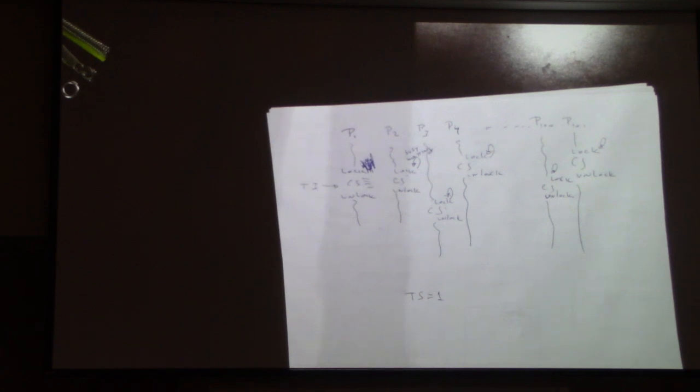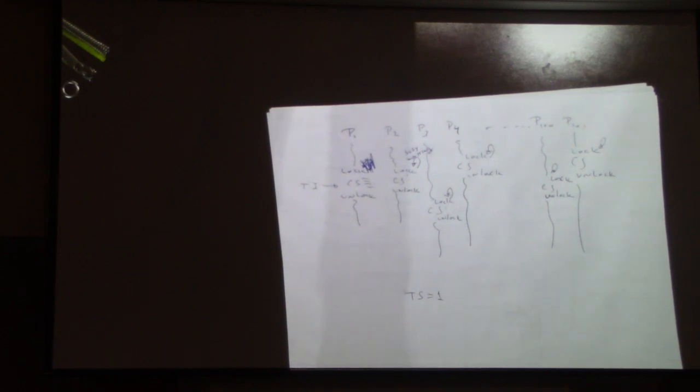Dijkstra solved the problem in software, and we don't have busy waiting, because the process applies the P operation, and if the critical section is free, it gets in and continues running. If the process within the critical section has a timer interrupt, you send it back to ready.